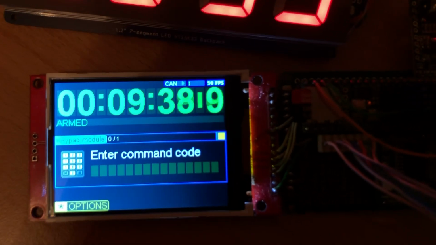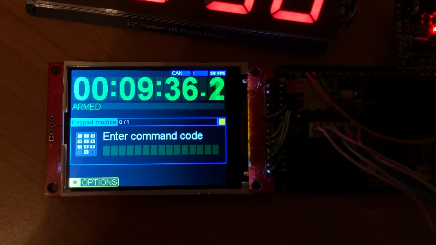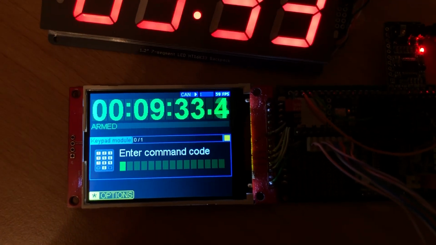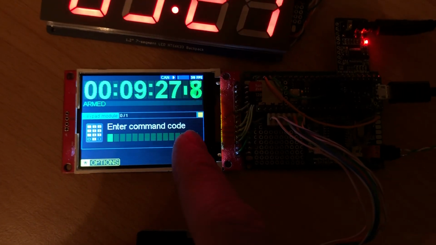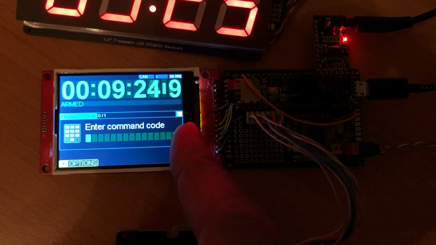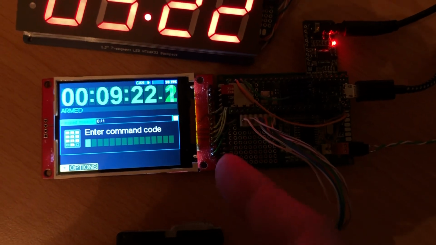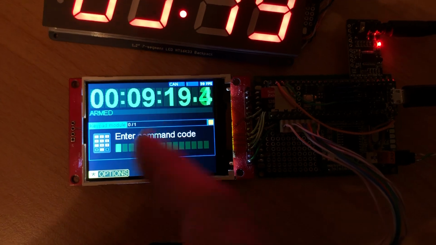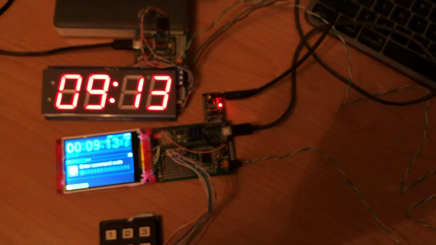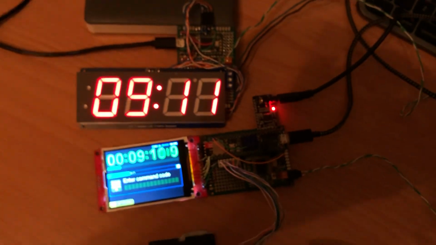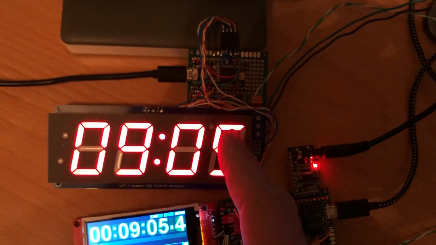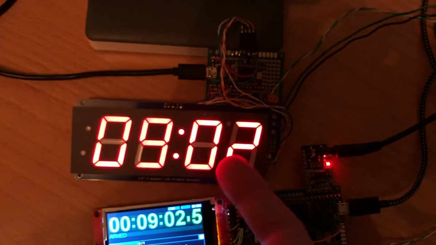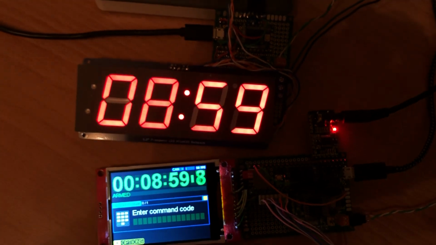There's a CAN bus controller. It shows me that there's actually communication, for debugging purposes. And what it does, it sends its data. I programmed this one to send a heartbeat every 1 second, so it's aware that it's there. And also when the timer is ticking down, it sends its timer data over the CAN bus, and any node on it which wants to use that information, like the timer, can pick it up. So I programmed this node, also connected via this wire on this CAN bus, and in this case it takes the timer from it, and now it's synchronized with it.